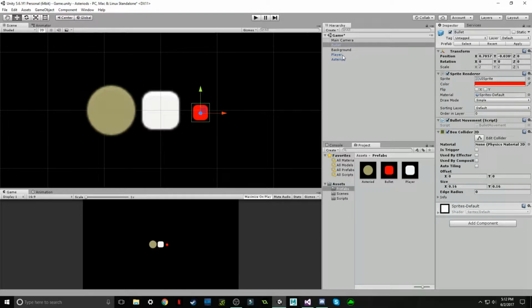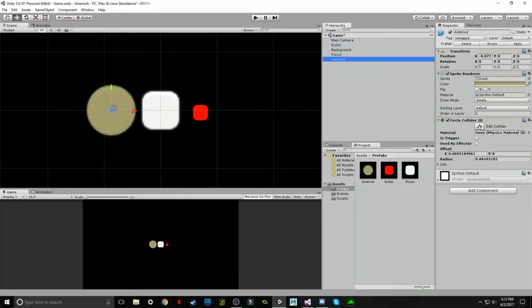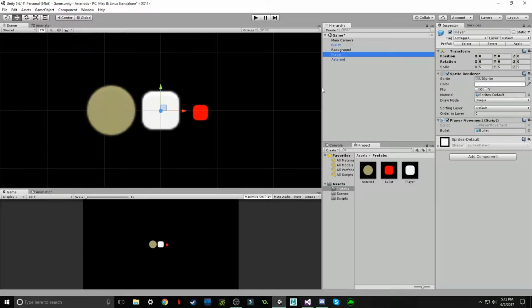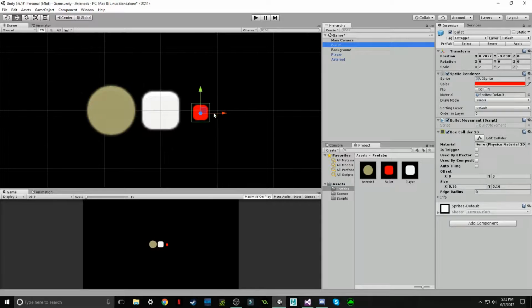So we're decreasing the actual circle collider to its limits for the player, and as I said, the bullet can be a little bit bigger because the bullet helps the player, so the bullet can have a little bit more leeway. And it can hit up here, it can hit up here, stuff like that.